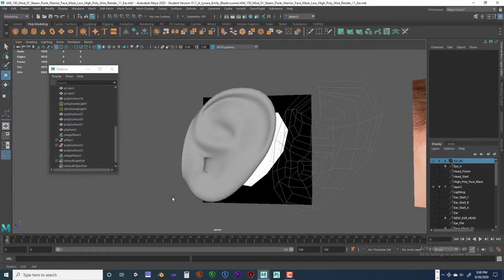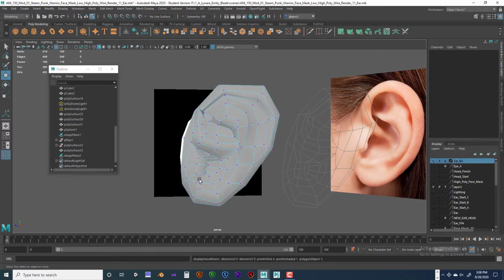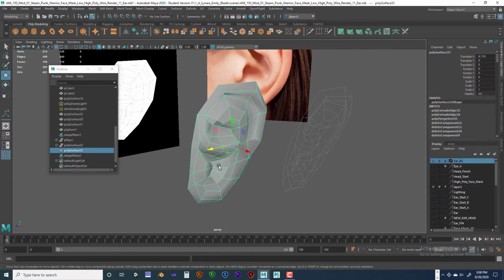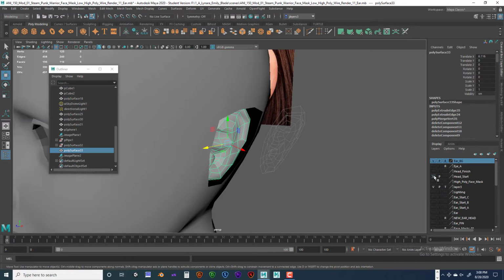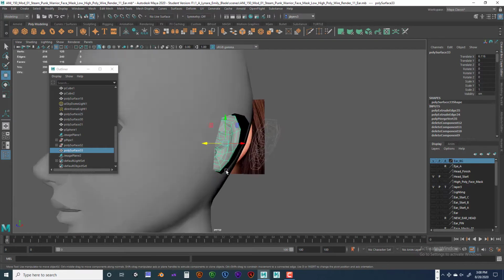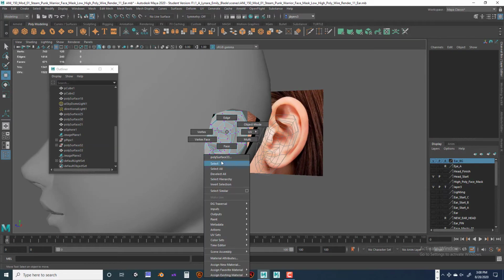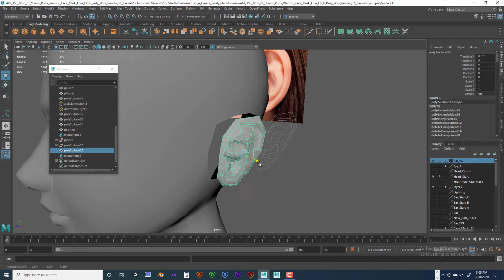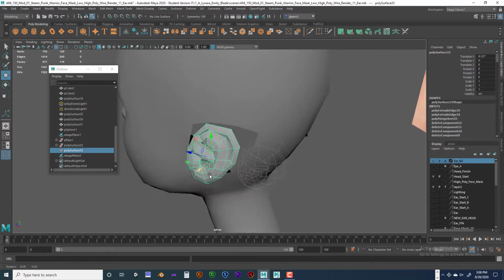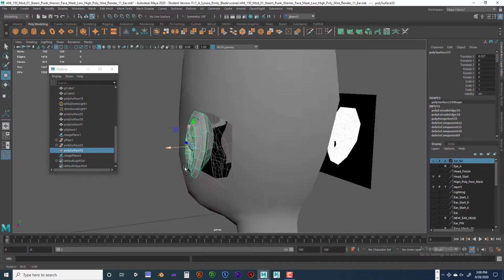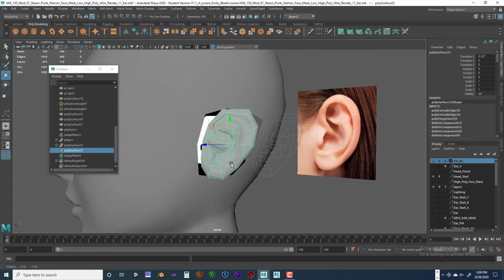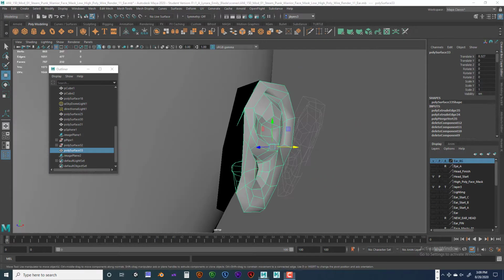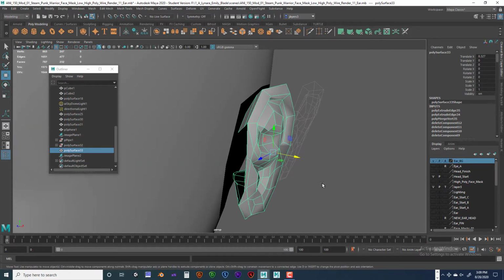Alright, that looks nice, and then what we're going to do is hit the 1 key, and we're going to go in here, and I need to pull in the head where we started. There we go. I think that's it. And we're going to go ahead and get this guy in there. Okay, like that. Okay, so let's go ahead and see where we go with this.